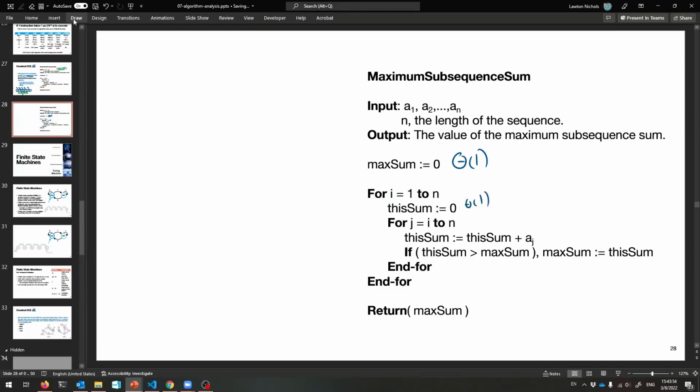That's an assignment. Then we have another loop, which we'll sadly have to worry about, that goes from i to n. Interesting. And then its body is constant work because it's doing an assignment and an if statement with potentially an assignment. That's at most 3 things, right? So that's constant. And then at the very end, there's a return statement, and that's constant time to return something. So now we need to worry about these loops.